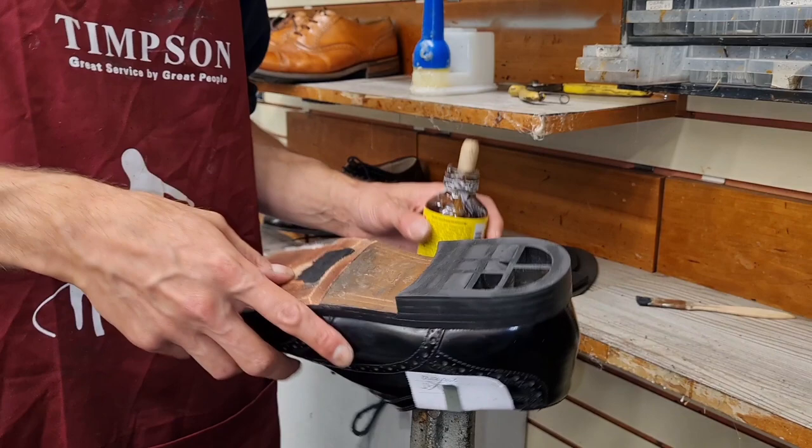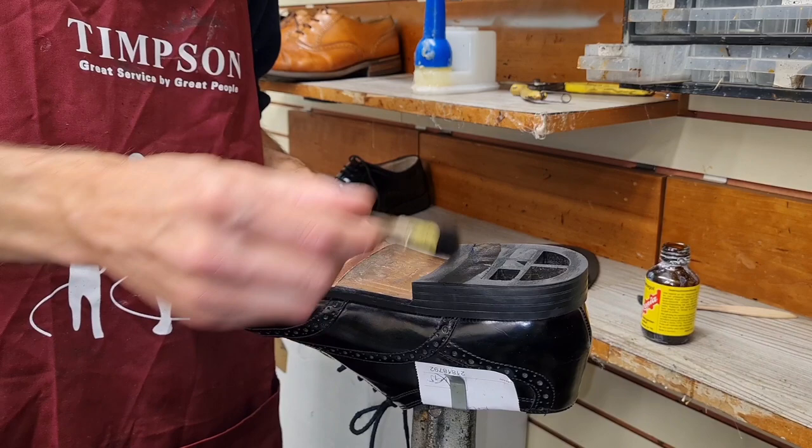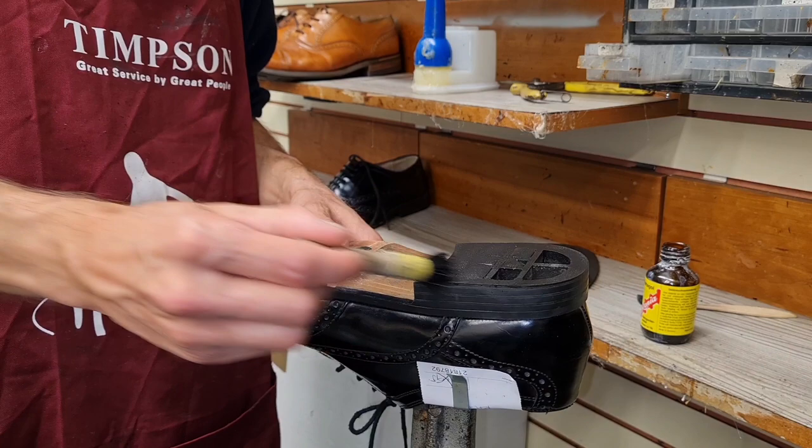Right, I'm going to prepare these for some soles. So this kind of material needs to be primed before. So we're just going to add some primer onto the heels, allow that to dry, and add on some plastic glue.